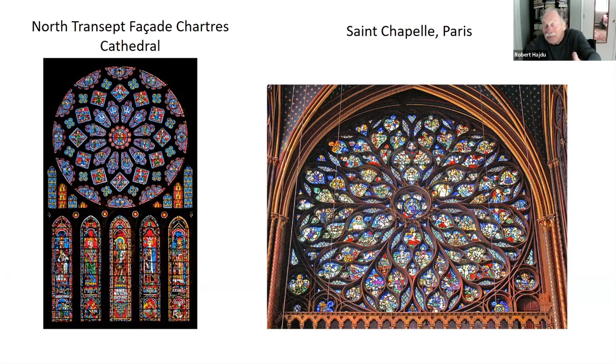Now, Chartres happens to be the cathedral that has the most stained glass of all of them, which really means the most stained glass that was not only put there initially, but has also survived all these years. I don't know if you saw some documentary or read something about how these stained glass windows were hidden from German bombing during World War II, but they all survived. It was a very important element in the French defense against the German attack during World War II to save these things. All right, Eric, we're almost done. Next.